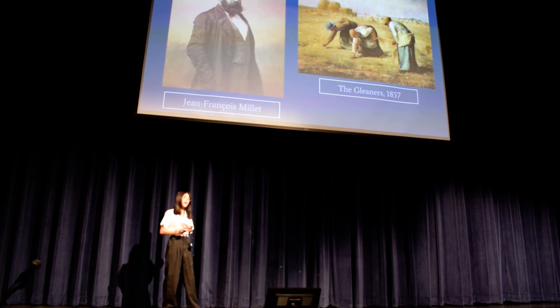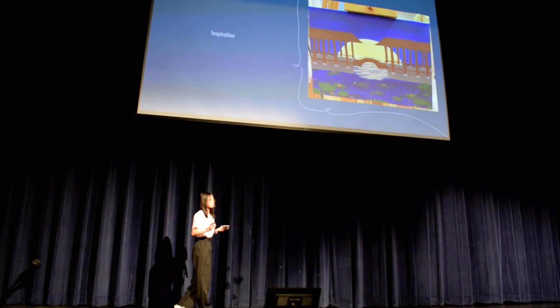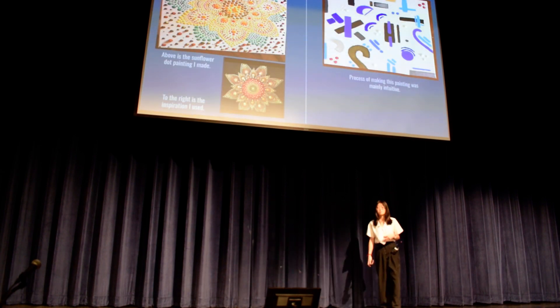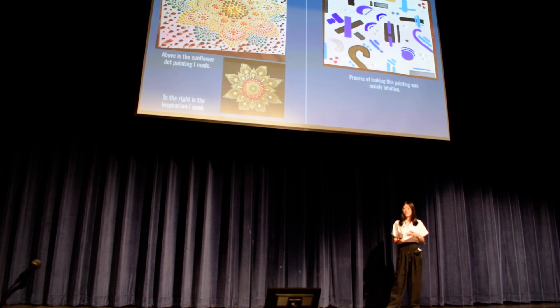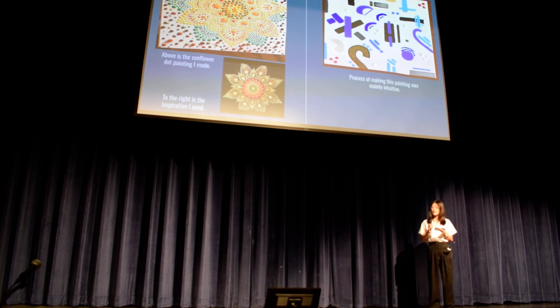For my senior project over the summer, I created various paintings — three pieces in total, using different techniques and mediums. My first painting is a pavilion on water with lily pads, drawn from inspiration from Chinese pavilion buildings and temples I visited in China. My second piece is a sunflower dot painting; I used an image of a sunflower to help create an outline so it would be easier to follow the shape. My last piece is a simple line and shape painting with some dots — I had no outside inspiration; it was based purely on intuition, placing lines, shapes, and dots where I felt they would look best.